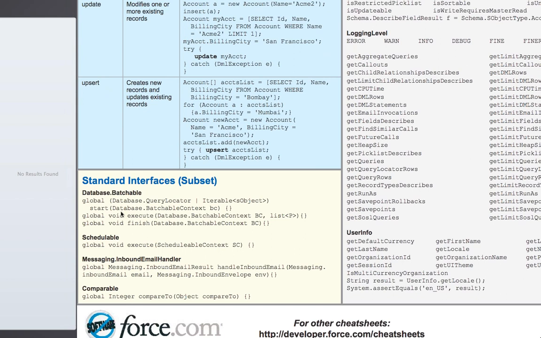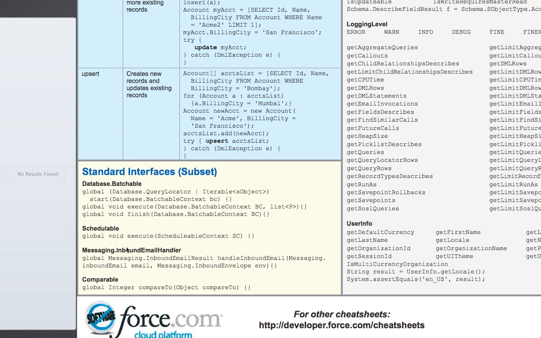So these are all the methods you are going to use here. Query locator, for getting the query, and the Batchable class with execute and finish. These are the three important methods we have to use in Batchable, Batch Apex. I'll explain it later. And Schedule Apex. Scheduling, again as I said, if you want to schedule a job, this batch is actually a batch job. You can use the schedule method to schedule it at some point of time, every day morning 5 a.m. To do that, you use the scheduling class, the execute method.